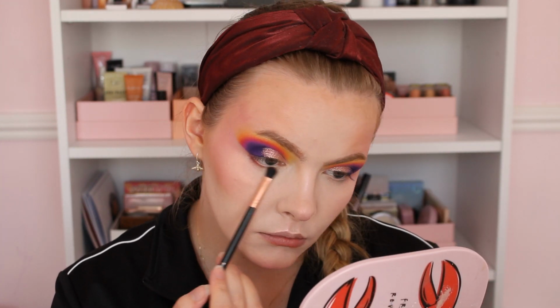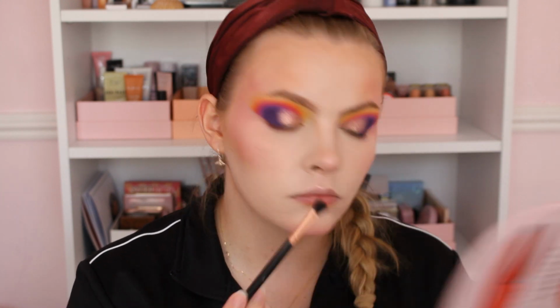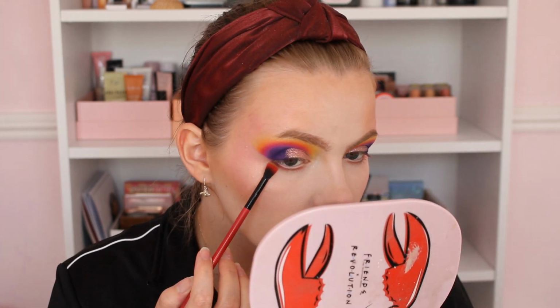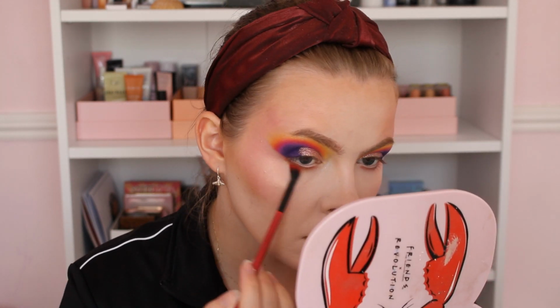Those two shades actually both worked really well. And the reason I kind of wanted to test the browns is because I do think this palette could be used for neutral looks, like I said when I was reviewing it. And I just wanted to see if they were any good.